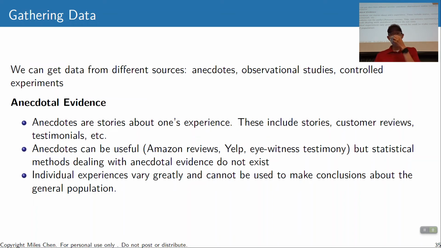Anecdotes can be useful. On Amazon, I go to read customer reviews for a product that I'm researching, right? And these are often stories of what happened. Oh, it was a great product, it worked well, or, it broke two months after I bought it.